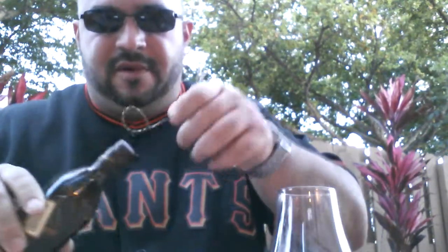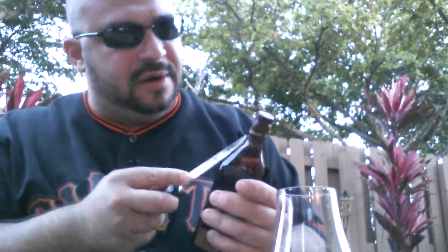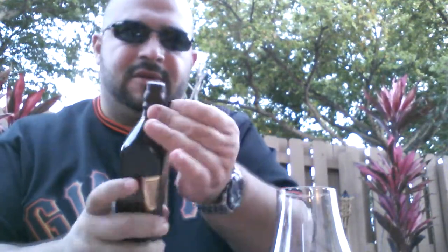His big brother, however, the blue, is pretty much what predominates around this house. And when my brother comes around, Sir Blue. So I believe this particular one has a cork. I'm not quite sure, but I'm running out of light, and that's what I was really afraid of. I had to get some of that meat on the grill so the kids could have a nice meal tonight right before they go back to school tomorrow morning. They're dealing with FCATs and stuff like that. Yes, indeed. This has a cork, which I really like.